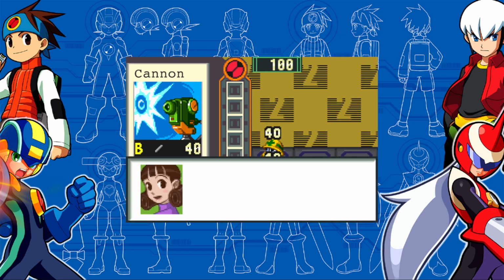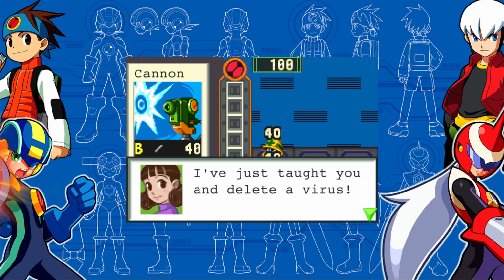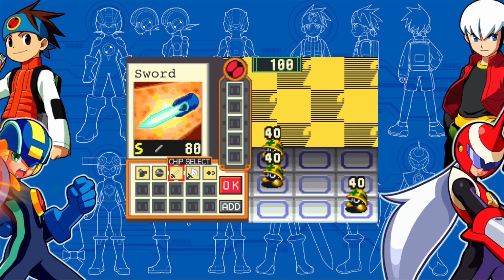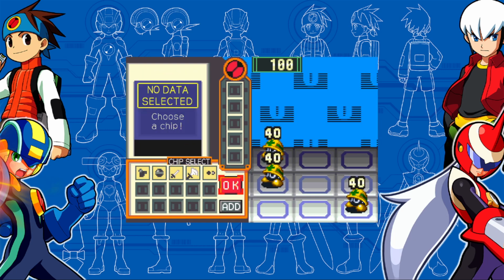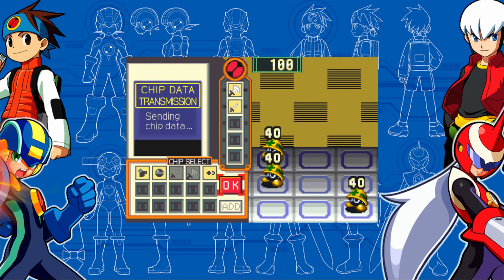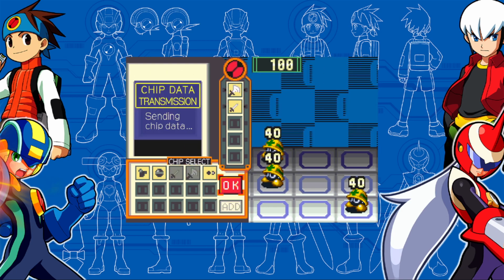So, in this case, we have 5 chips, but presumably this isn't a very good loadout. Honestly, I would just take wide sword in this situation, because I could kill 2 of them. Can I do that? Oh, it will let me. Okay. And I can deselect now. Okay. I'm taking the other sword just to get it out.